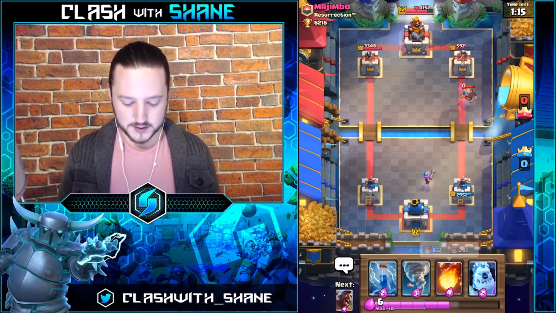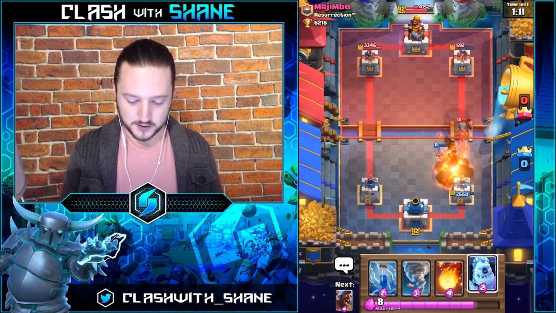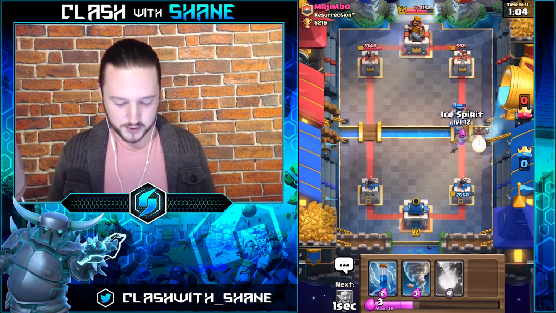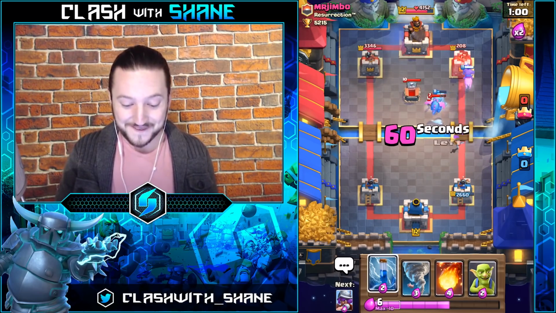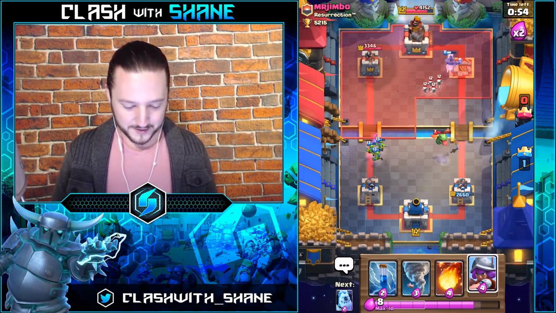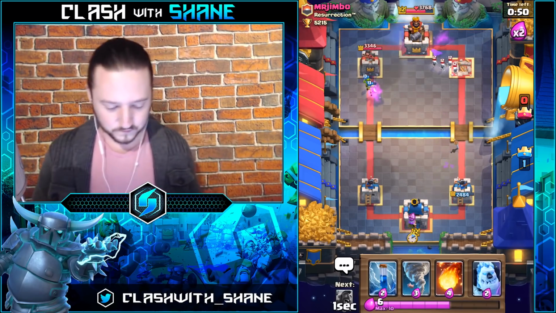So 2 fireballs. Yeah, 2 fireballs. I was doing some math in my head right there, boys. Oh, it's gonna go down. Destruct. Destruct that thingy majiggy. Get the Ice Spirit. Does he log us? Another tombstone missing. Why is he so mad, guys? Oh no, Jimbo.